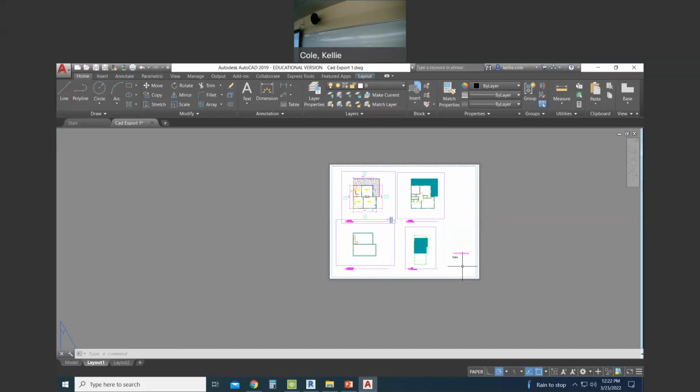The laser cutter understands 4 line types, 4 layers: green, red, yellow, and cyan. So Revit exports in lots of different colors, as we see. We're going to cut out a 22 by 17 cardboard and then look at how it fits in the laser cut bed, pull the AutoCAD up with the laser cutting program, and cut out exactly what you see on this layout screen. But we just need to make sure that the 4 colors we use are based on, do we want to etch it? Do we want to cut it out? And I'm going to lead us through how to change the line types and what each of those line types mean.